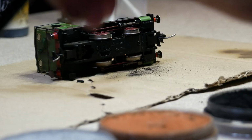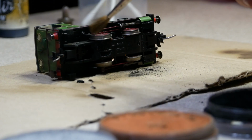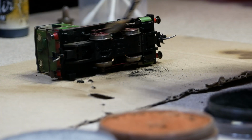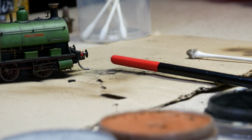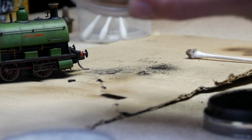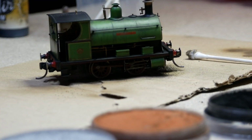Go for a nice brown here, so I've just got a sort of tan brown colour. Very, very happy with that. What we're going to do now is, on some of the areas, very, very carefully, add a bit of this nice brown here. Oh, where's the camera? There we are, a bit of nice brown. So we're going to add some details of rust.